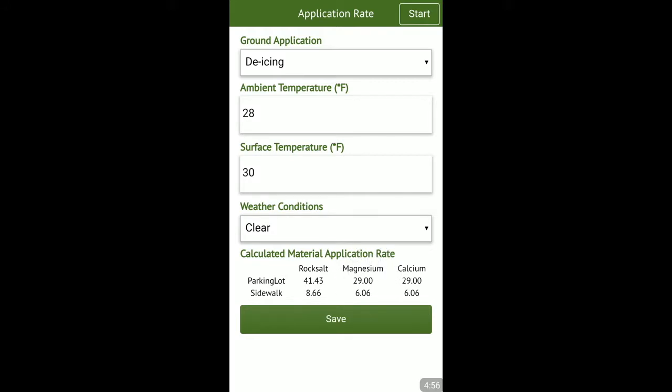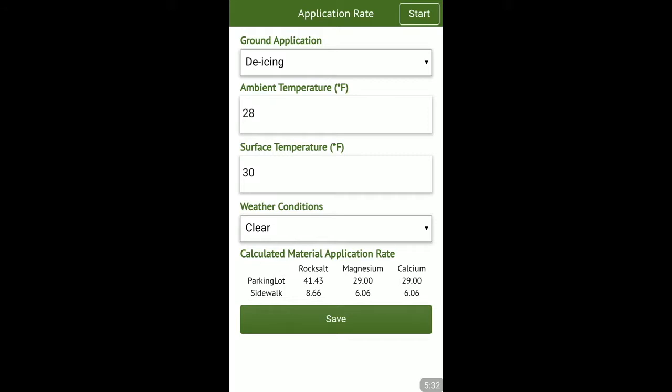If you're putting down an amount that is significantly different than what's calculated here, we really ask that you put a comment. If you don't, you may get a phone call from our area manager saying, hey, the calculated amount says this, and you don't have anything in there that indicates that it needed anything other than something close to the calculated amount, and you'll have to let them know anyway. So you might as well put in the comment. We'll go over that a little bit later, but this here is just their calculated amounts based on specified conditions. They're not specified amounts of what you should put down.